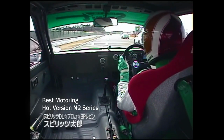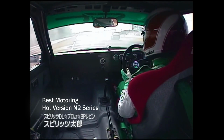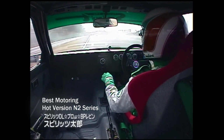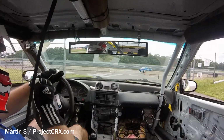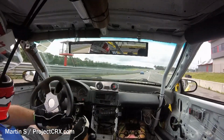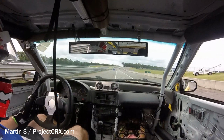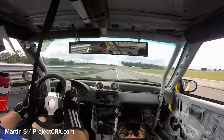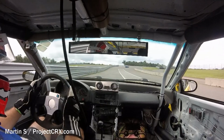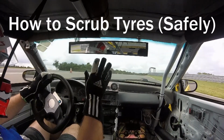And that raises the question: is there a way for drivers to warm and clean their tires without the risks of weaving around all over the track? Thankfully, the answer is yes, there is another way. Instead of weaving to artificially load the tires down the straights, you can use the natural load transfer of the car through the corners and the braking zones to achieve the exact same effect. And here's how you do it.